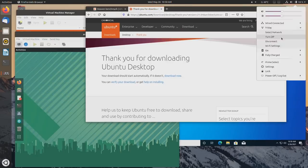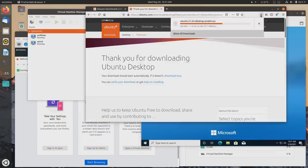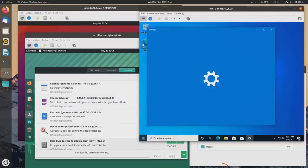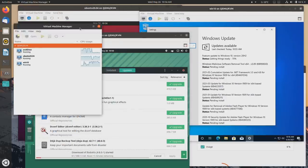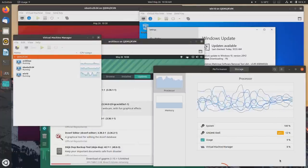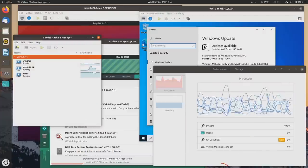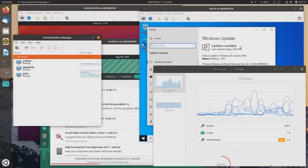At one point I installed three VMs running at the same time — doing full updates: Windows updates, Arch updates, and installing Ubuntu all simultaneously — and this machine did not even flinch. No issues at all. The fan didn't even kick on, and the temperature stayed around 58 to 60 degrees Celsius. It was amazing. This thing is a powerhouse, especially with 32 GB of RAM and that storage — I was able to get everything done, especially running VMs.